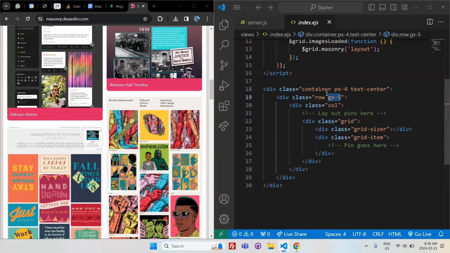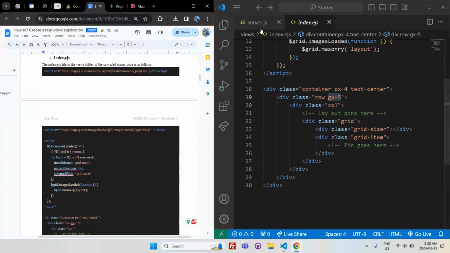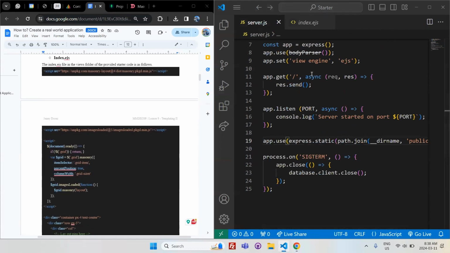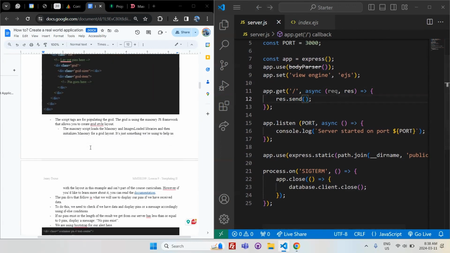Coming back to our code, let's try to render our index.ejs. We do have our default route created over here, but currently it's not sending anything back in response. So let's start coding.